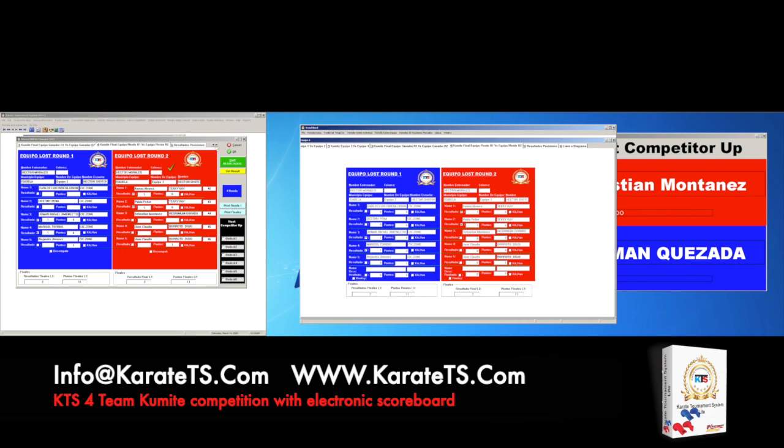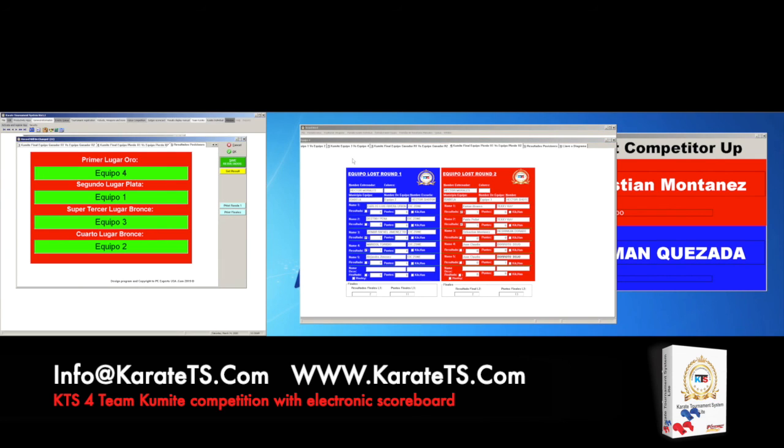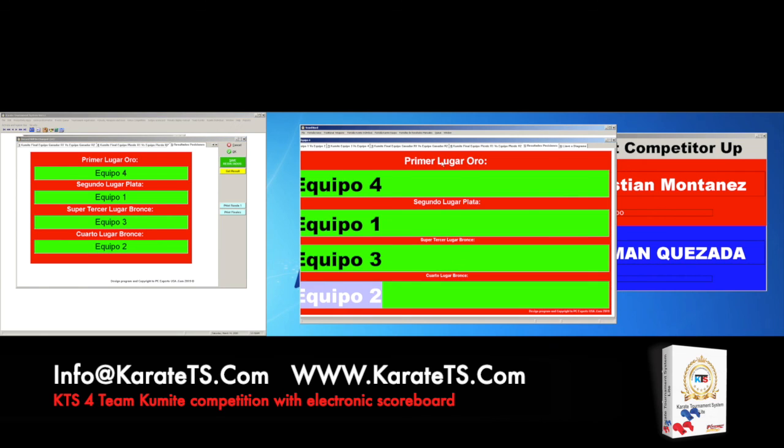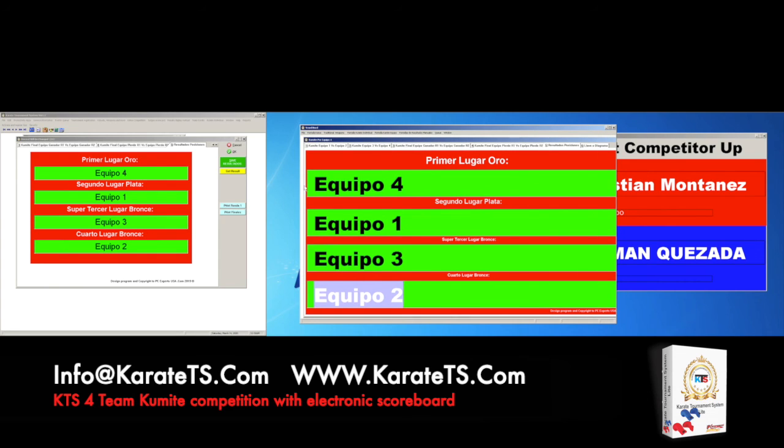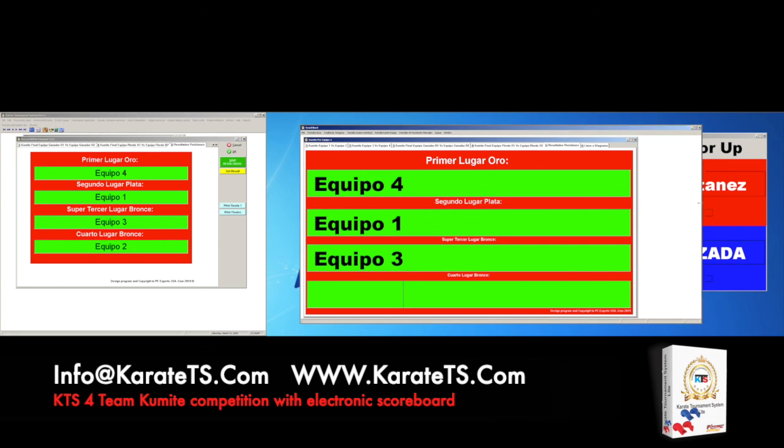Last but not least, when you get to the results tab, the screen is a little bit bigger. You've got to just move it a little bit to the side. If you move them to the results tab, they'll be seeing the results. Remember, you will adjust this to the screen that you have when you do it.